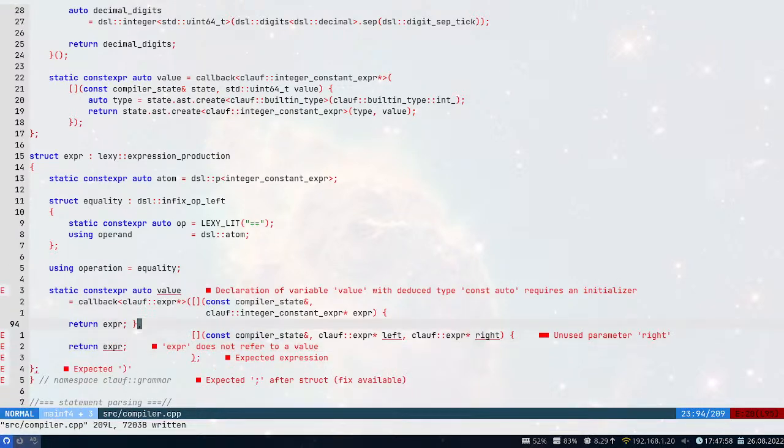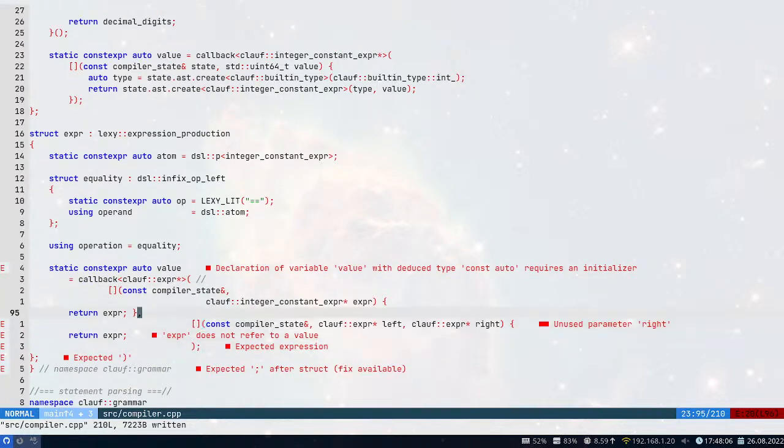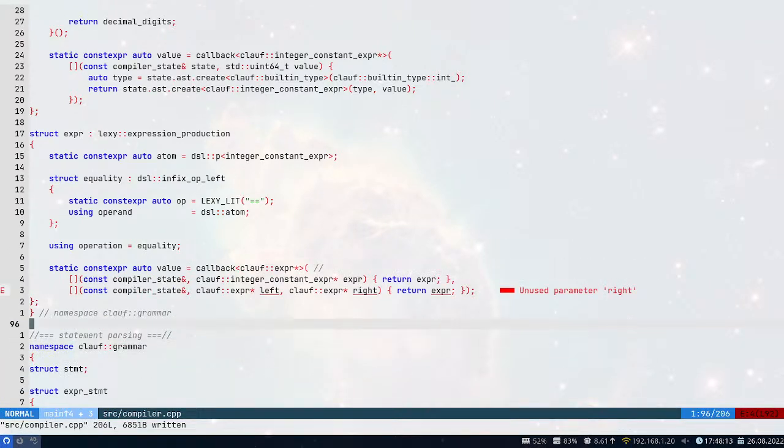What the hell are you doing, format? Oh, I'm missing a parent somewhere, which is why it's complaining. I don't know where. Oh, here. That looks more like it. So we have the left and a right expression, and we need to turn that into the proper kind.